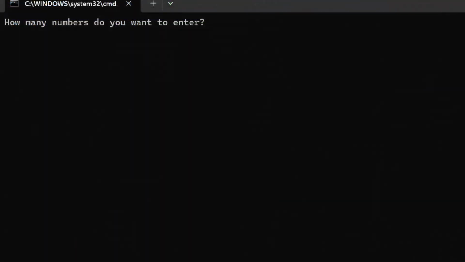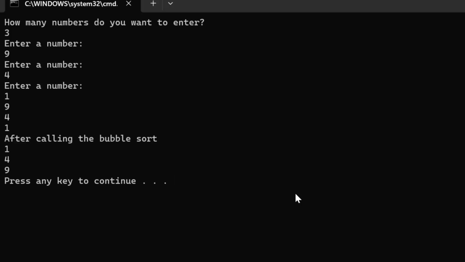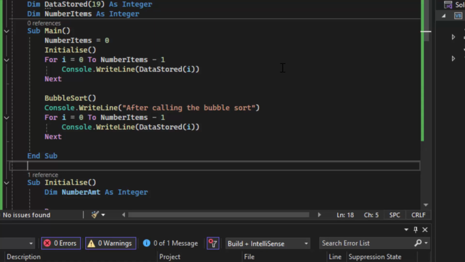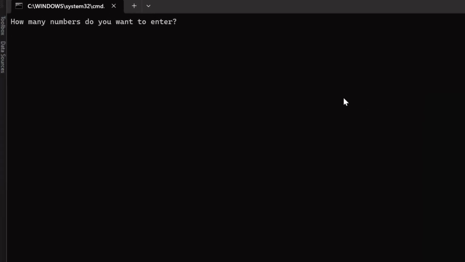And it's time to test our bubble sort, so we're going to enter the number 3, 9, 4, 1. Okay, 149. What's going on here? Number of items is 1. Let's try this again, because we want it to run 5. Oh, how many numbers do you want to enter? I want to enter 5 numbers. Okay, now we can do it. It helps if I read the directions. It's my prompt. I wrote it, and I didn't even read it.